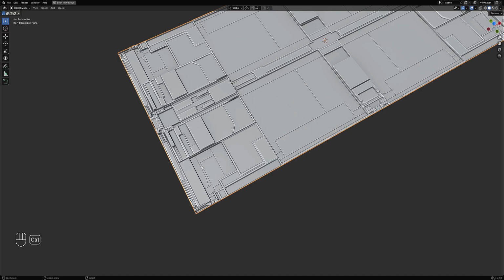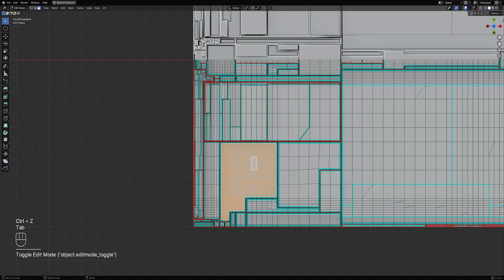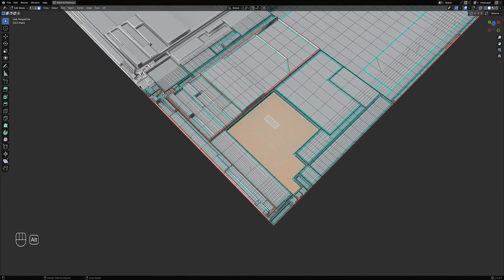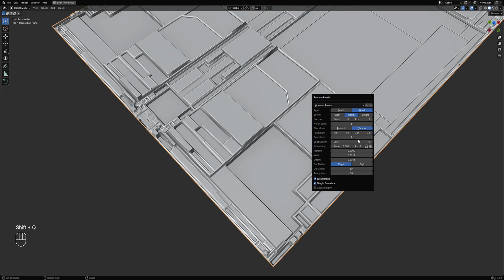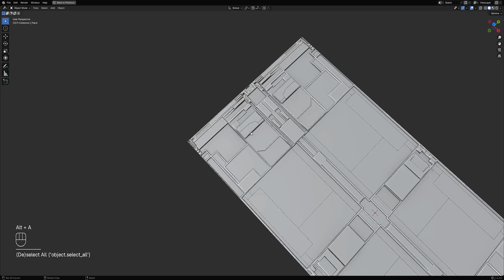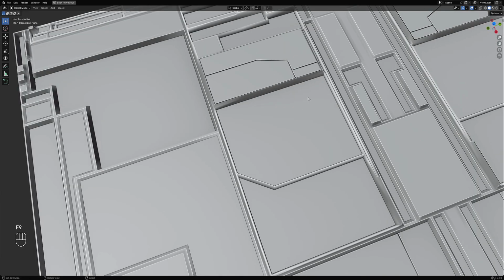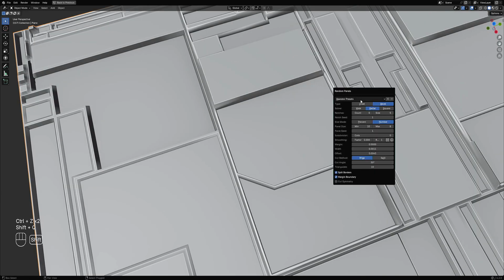Okay, there's a lot of bent faces there. There we go. Can avoid splitting the boundary. Let's try it. There you go.